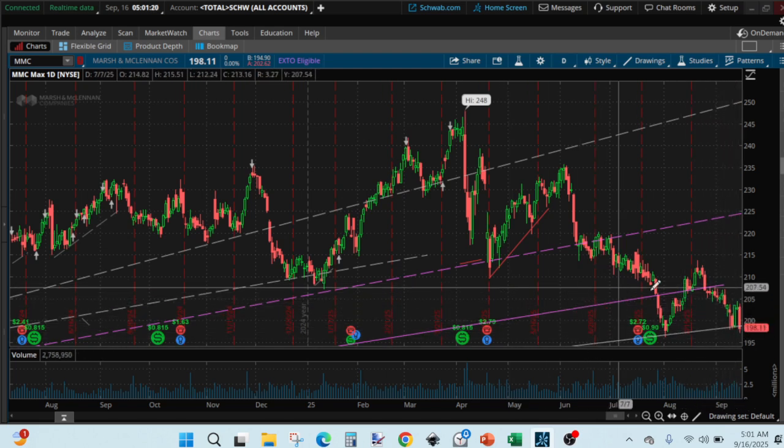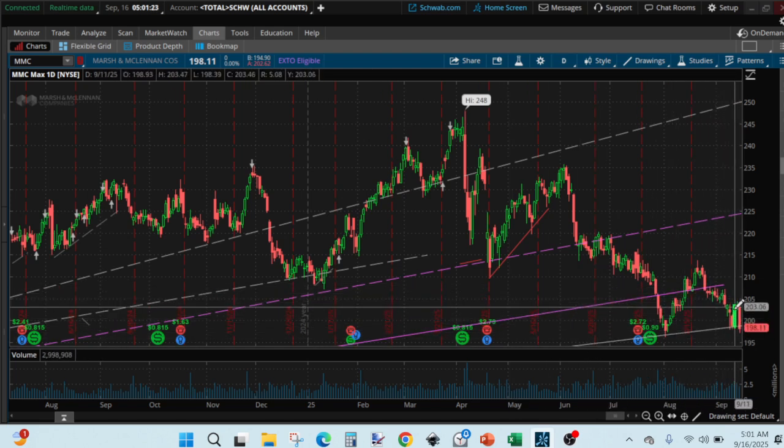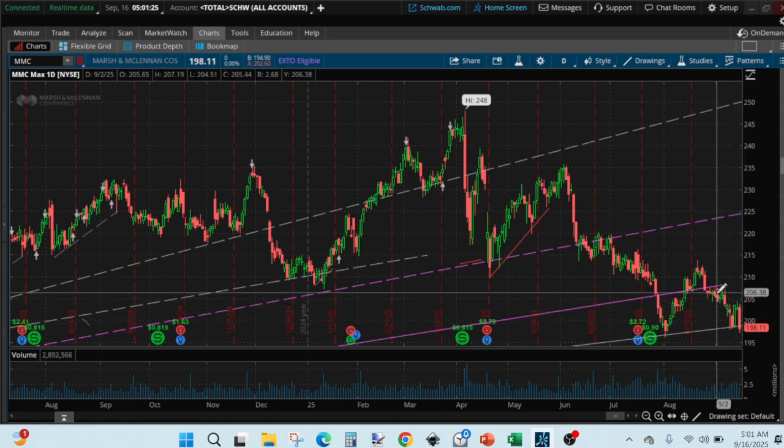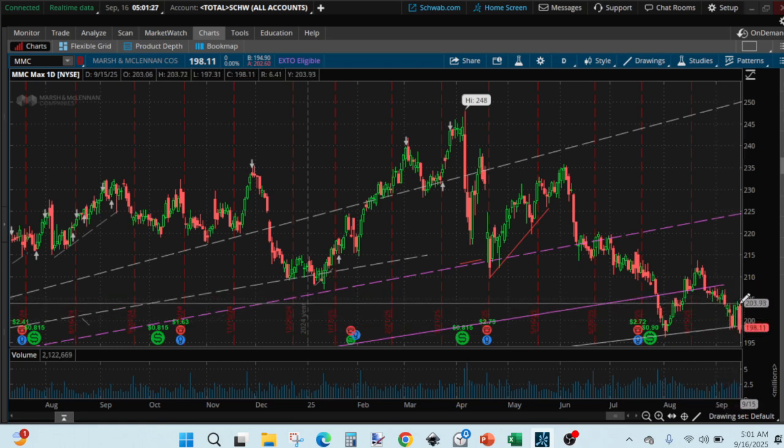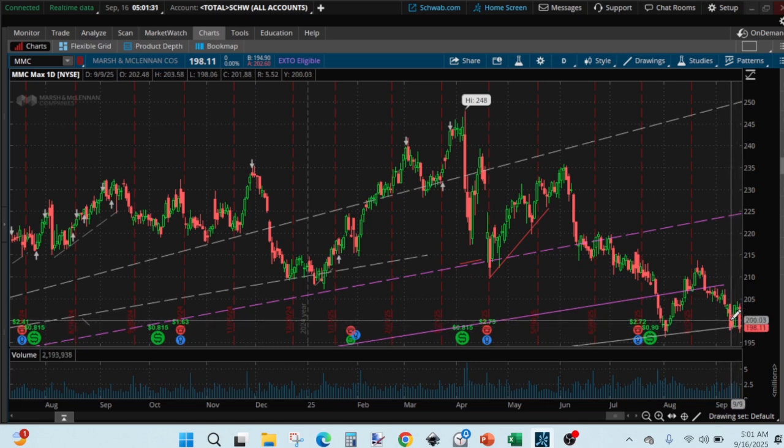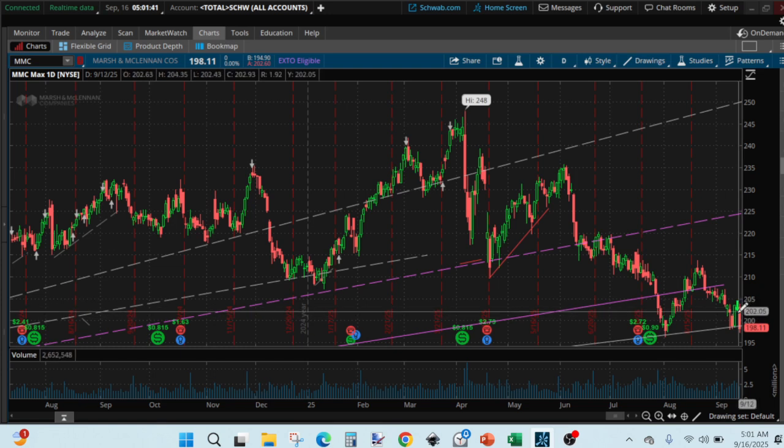So we mark it red on our sheet, because once we get the confirmation that it's done going down and starts going up, we can buy some shares. So we are going to be observing it to see if it starts making higher lows here. Right now we have two. This one is a little bit lower than this one. And the lows, you'll be comparing them. You'll be comparing the ones that have green between them.